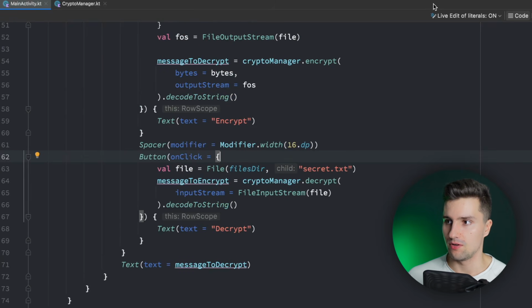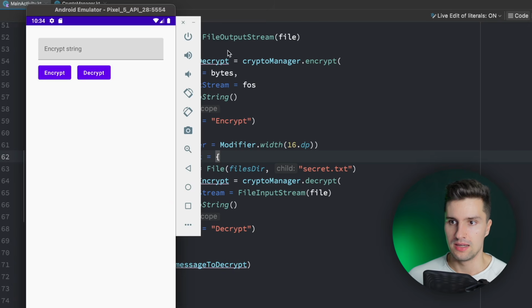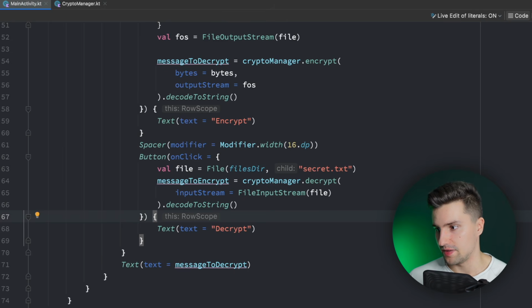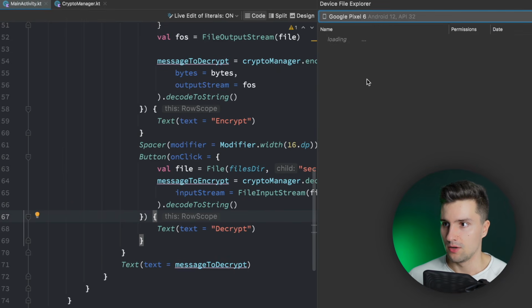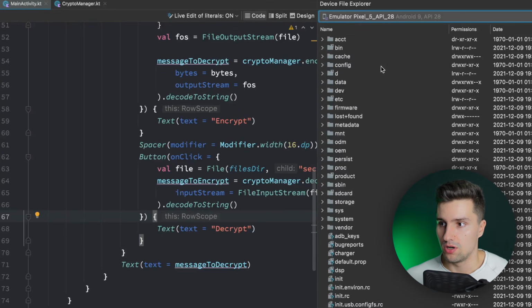Let's now try this out and launch this. I will launch it on my emulator here. Should also work on your real device. Here we go. That is our app that we just built. And before we actually try this, I want to show you something. If we go to this device file explorer tab and open this, we can actually see all of our files in our device.